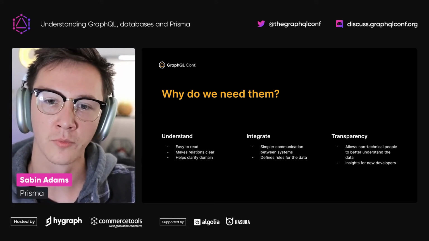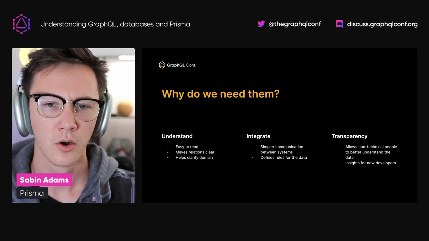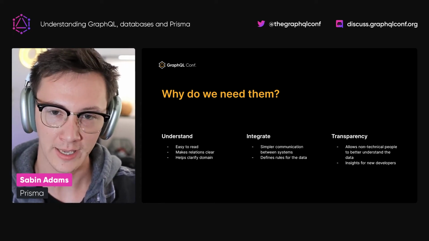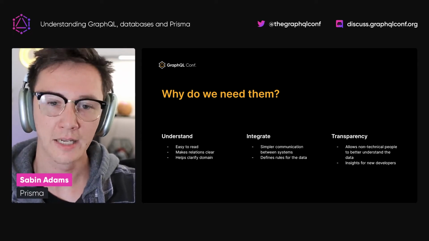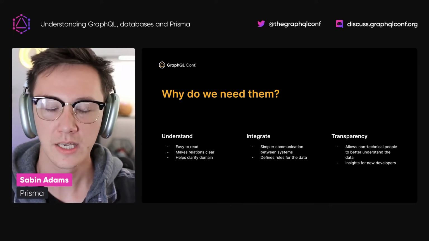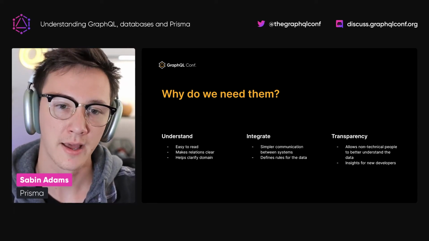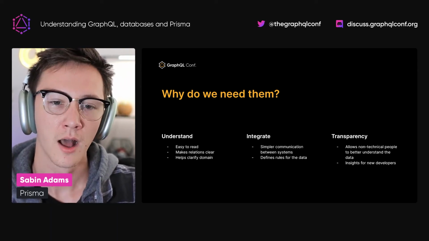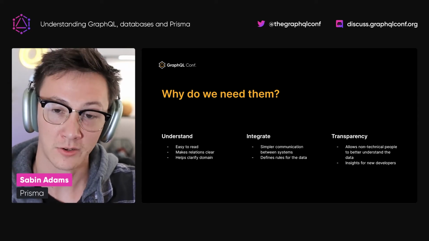And this is a really important one here because there's a lot of cases where maybe a product manager or somebody needs some insights into the data that's being stored, being collected, flowing in and out of your application. That way they can better produce ideas for new products or new directions and new features for the product. And what schemas allow you to do is provide this more human readable set of instructions for how to read your data. That way, even a non-technical person with maybe some knowledge about what to expect can actually read the schema and understand what sort of data is there.